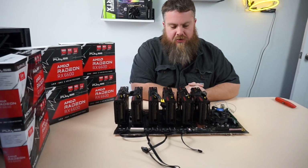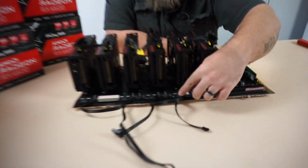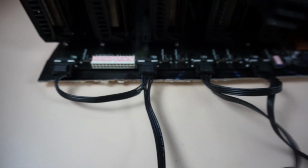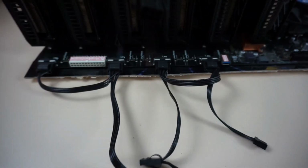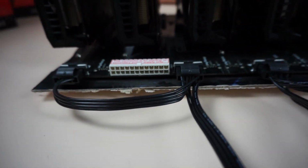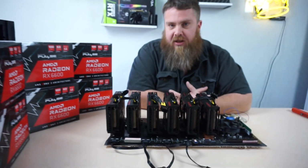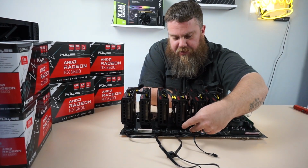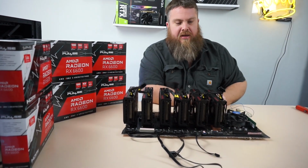Okay, guys, so we hooked up the Molex connections right here. I did 2 off this strand, and 2 off the other strand. So you have 2 Molex cables here. I just split the power. These cards are probably not even going to pull close to that wattage, but we're just doing a little electrical safety. I got cables, so not a big deal. So 2 on this side, 2 on that side.